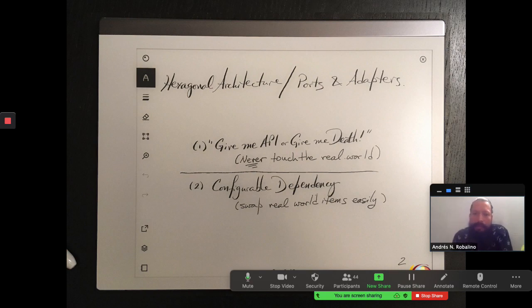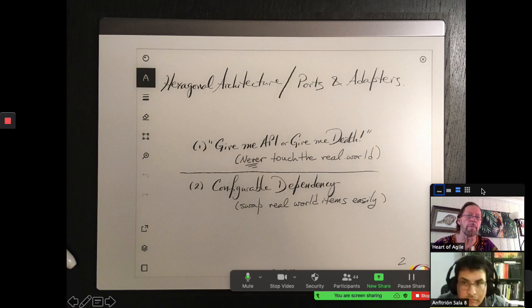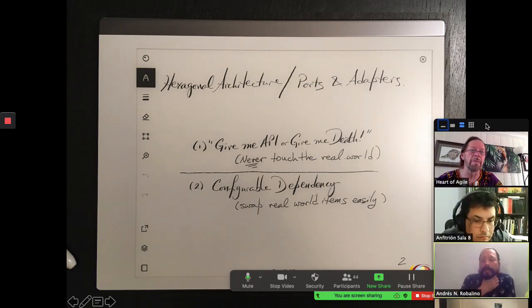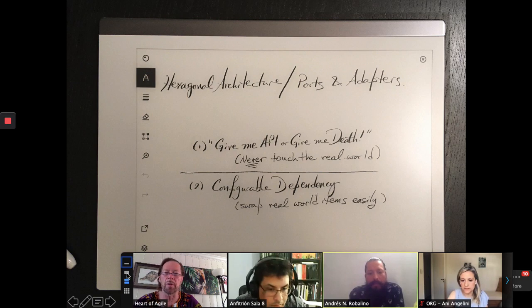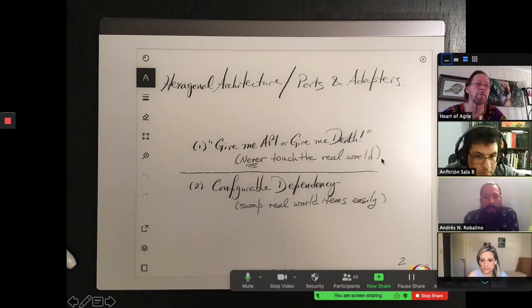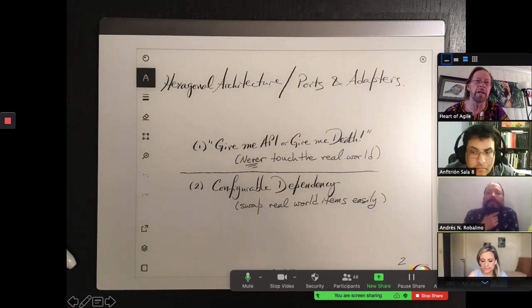The hexagonal architecture is based on 2 ideas. Really, these are the 2 that you have to have in front of you all of the time. The first is a play on the American Revolution. Somebody was famous for saying, "Give me liberty or give me death." And a programmer colleague of mine one time changed that, and he said, "Give me API or give me death." And I thought that summarized the hexagonal architecture just perfectly, and we were done. I mean, that's all you really need to know, is that there's only an API.